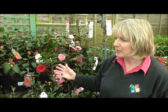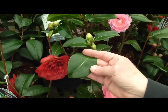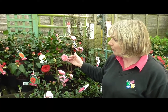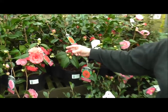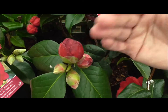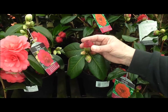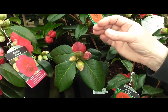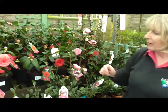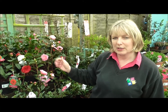So camellias are looking absolutely amazing now. They're evergreen plants, so you've got this lovely glossy evergreen foliage. They're surprisingly tough — although they look so exotic, they're quite hardy — but the buds can get frosted, particularly if you put them somewhere in the sun where the sun rises. Don't put them on an east-facing wall or in the east-facing part of the garden, because if that bud freezes and then thaws out very quickly as the sun gets onto it, it will brown and drop off. So west or south facing for them and they'll do fantastically.